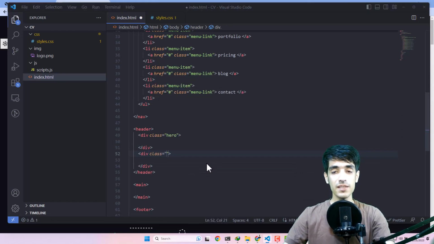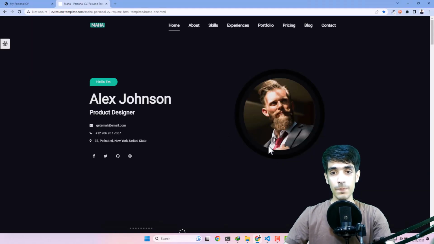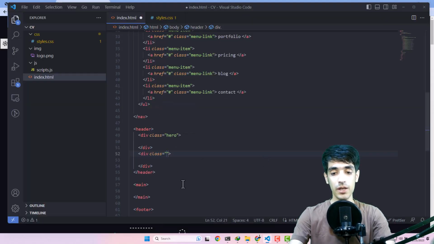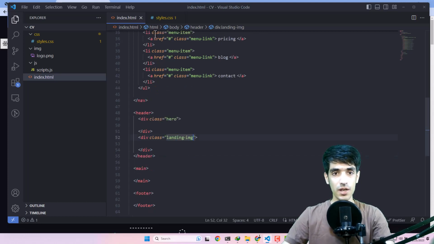This div is for the image of the person, and I can call it main image. That was what I wanted to go with. Let's say landing img. Okay, landing img. So this is our header, and we have a hero and a landing img.